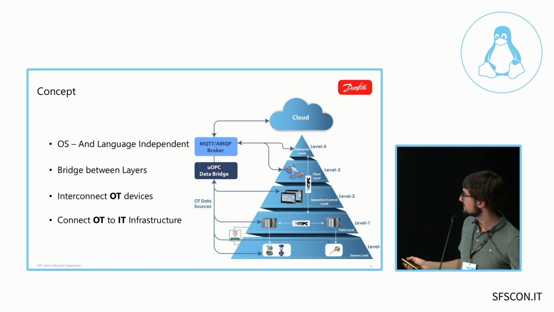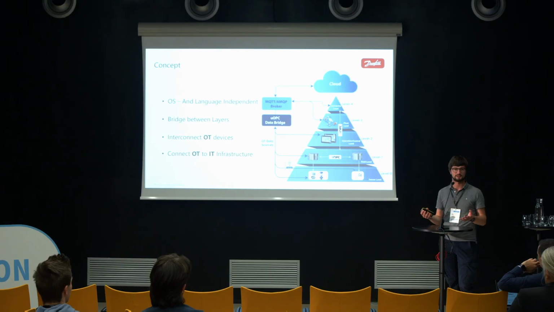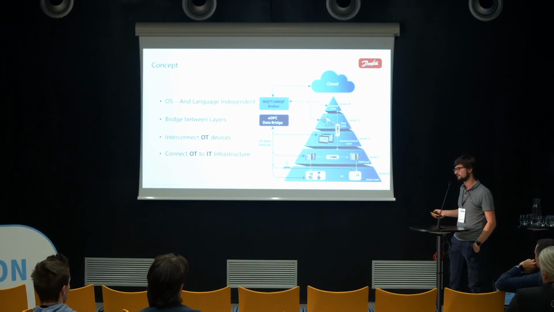We see here a diagram of all those layers. We operate in this layer, which is incorrectly labeled, because it's not only sensors, it's also drives, it's also motors, it's actuators. And then there is level 1, which is basically field level. That's where we find the PLCs, the programmable logic controllers. Those are responsible for taking all the sensor data and then doing stuff with that. Piloting some IOs, moving some motors, doing all random stuff. So it's a lot of things. And that's where OPC and OPC UA starts.